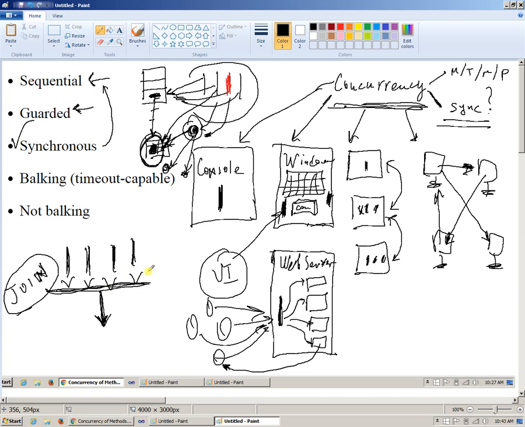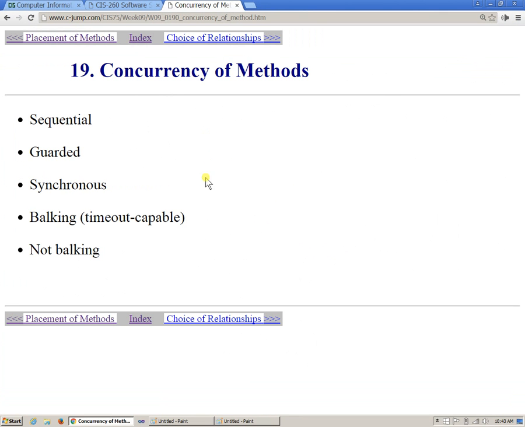So that's the synchronous type of access. And I know that we're running out of time, so we will have to finish this conversation next week. Hopefully this gives you a bit of an overview of what it really means in terms of the concurrency of your methods, what aspects need to be considered, and what environments may be involved. So we should finish this conversation later next week and wrap up this presentation. I hope you have a good weekend, and I'll see you guys next week.